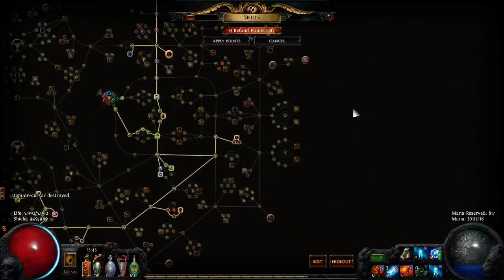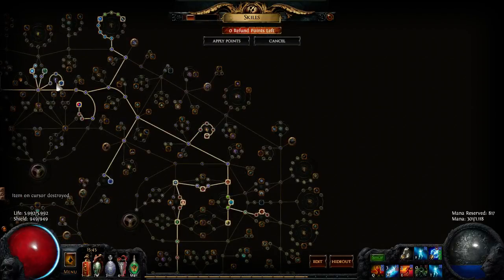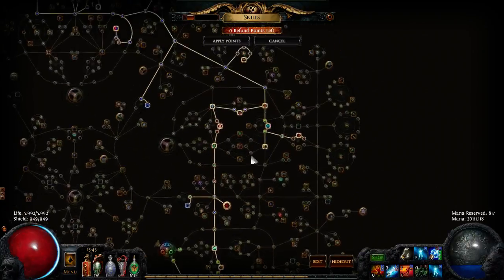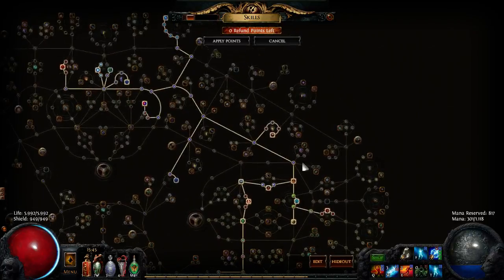Second thing, damage nodes. I noticed too many people don't value these flask nodes or even these duration and charges gain nodes, and a lot of people seem to hate move speed nodes, and that's quite wrong.